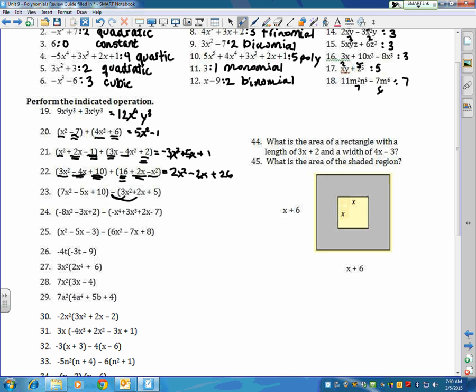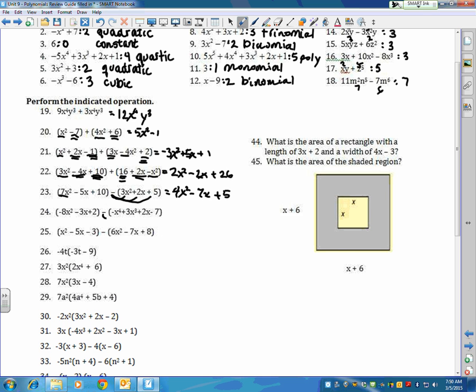Okay, subtraction works a little differently because what I do with this subtraction sign is I distribute it and I make everything in here change sign. And you can leave it like this except that you want to make sure that this negative sign goes to everything. So what you really have is 7x squared minus 3x squared, giving you 4x squared. Now the minus sign applies to everything in the parentheses, so just be very careful if you're not going to rewrite it. Negative 5x minus 2x is negative 7x. 10 minus 5 is 5. And that's your final answer.